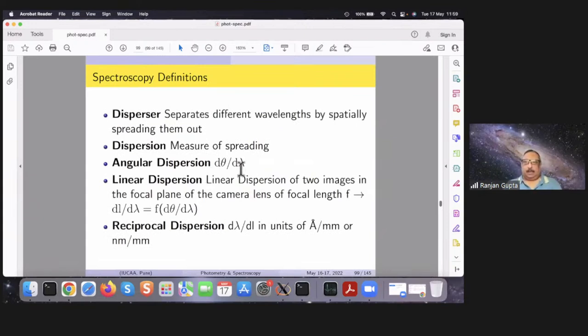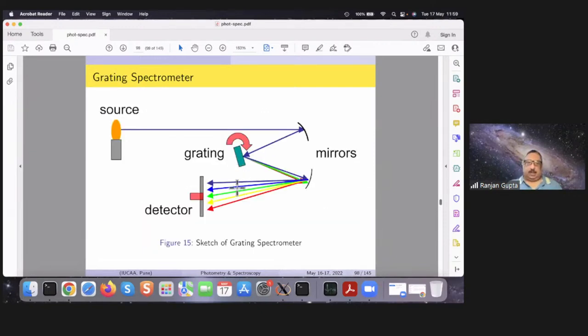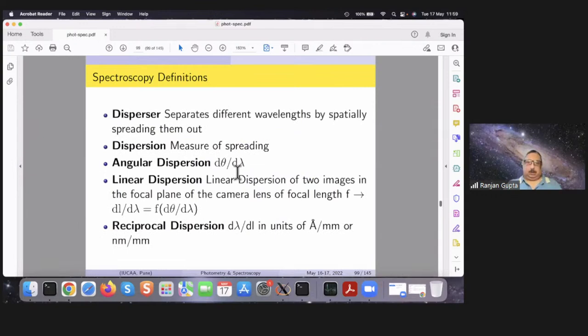So now again, back to some definitions. What is this grating or prism or other instruments which I was describing? It's called the dispersor. And the definition is simple. It separates the light into different wavelengths. The white light, like from the Sun or whatever, it is dispersing them or spreading them out in angle. That's why dispersion is a measure of this spreading. And angular dispersion is d theta by d lambda mathematically, which means this picture, this is the angular dispersion, right? d theta by d lambda. So each wavelength is sitting at the respective small bin of the angle.